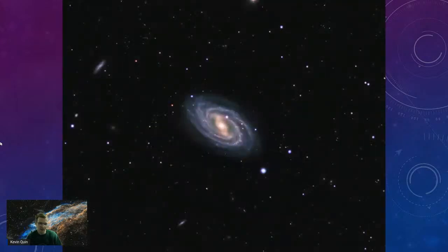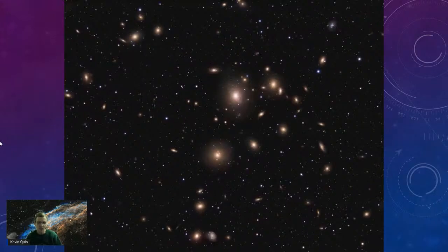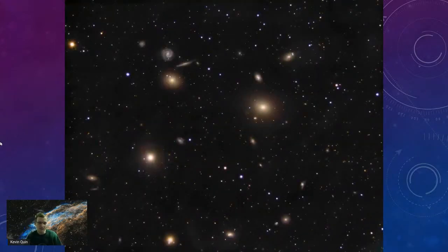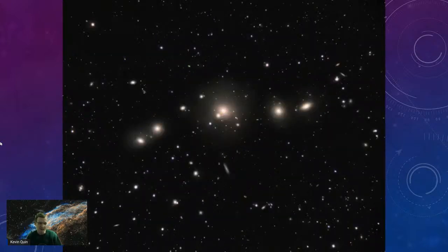Whoop, wrong direction. We're going to reverse. We're going to go across the Taurus void, 300 million light years of basically nothingness, to the universe's next thing, the galaxy clusters that form the Perseus Pisces supercluster, which stretches across about 1/4 of our night sky. We're going to start with the Perseus galaxy cluster, Abell 426, which is one of the largest galaxy clusters known. It anchors the north end of the Perseus Pisces supercluster, and that supercluster includes Abell 262, the NGC 80 group, both of those are in Andromeda as we're heading south from the north end of the Perseus Pisces supercluster. And we wind up at the south end, the Pisces cloud.